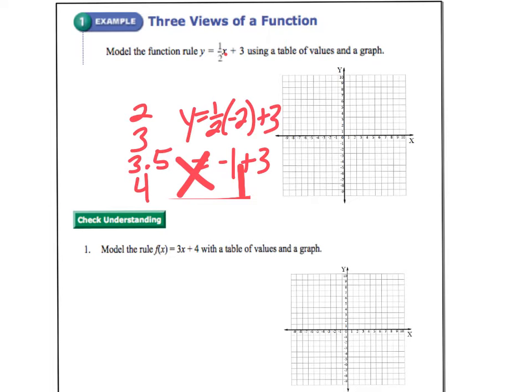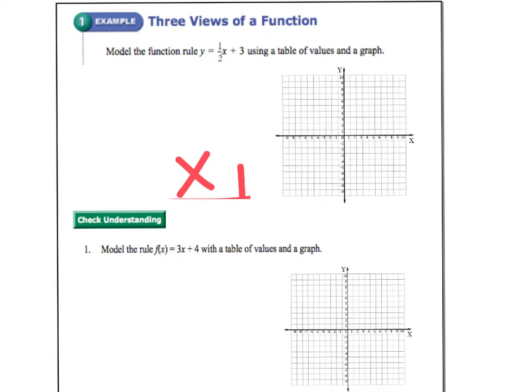And then you can show what that pattern looks like when you graph it by just making the coordinate pairs. And mine never looks good on this machine, but you'll understand. And then 2 and a 4. So your function rule is modeled in a graph that looks like that.